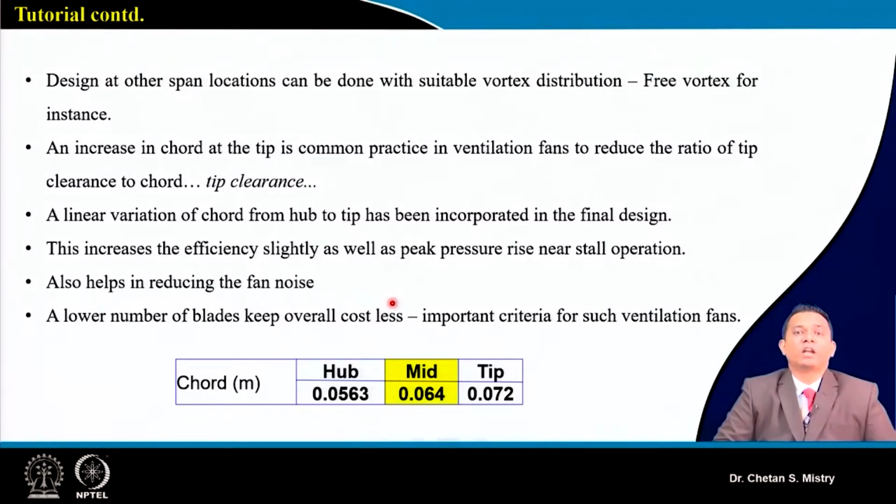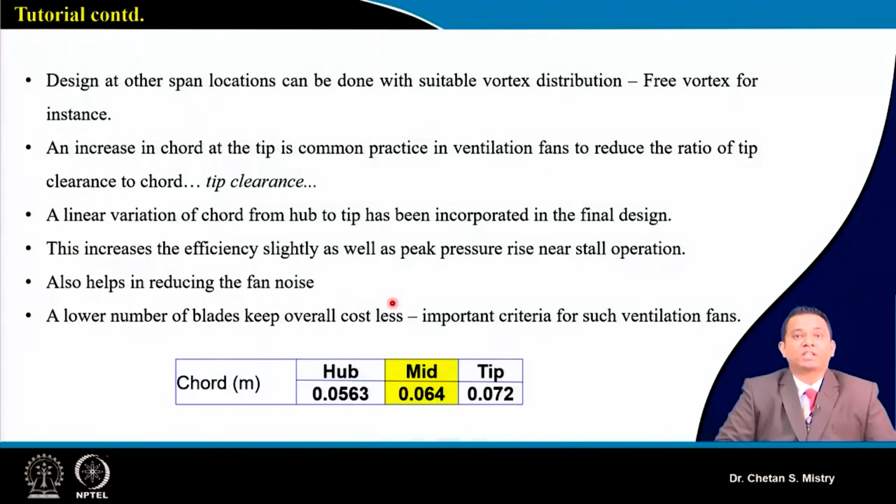Now once we have done our calculation at the mid station, the very next step is that we will assume our spanwise distribution. That's what we have done for almost all the designs we have discussed, so we will not repeat the same thing here. For this design, we will opt for the free vortex concept.